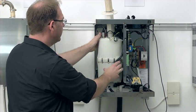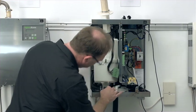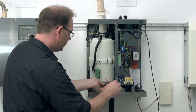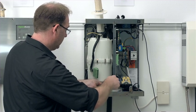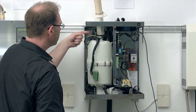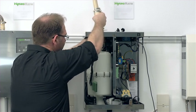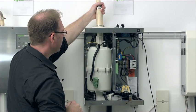Make sure the cables are not being squashed. Down here, I do still have the connection for the superflush device. I need to give it a bit of a turn to fit. Then I'm going to fasten this first. And then at the top part, the steam hose adapter needs to be put back on. I do need to apply some pressure, maybe even a slight rotational movement, and then that does go on quite well.